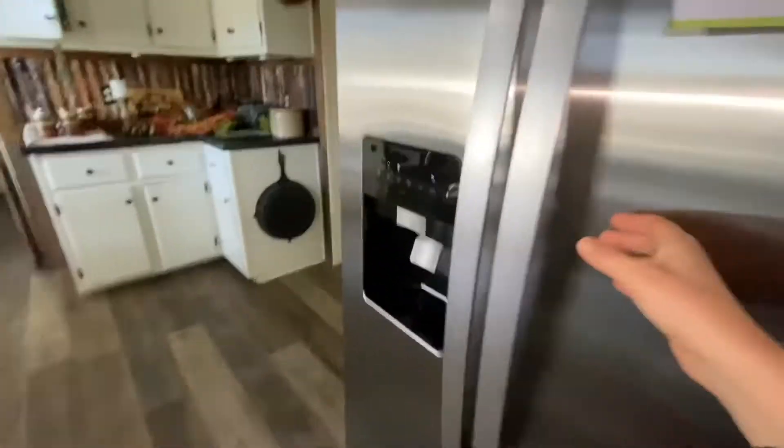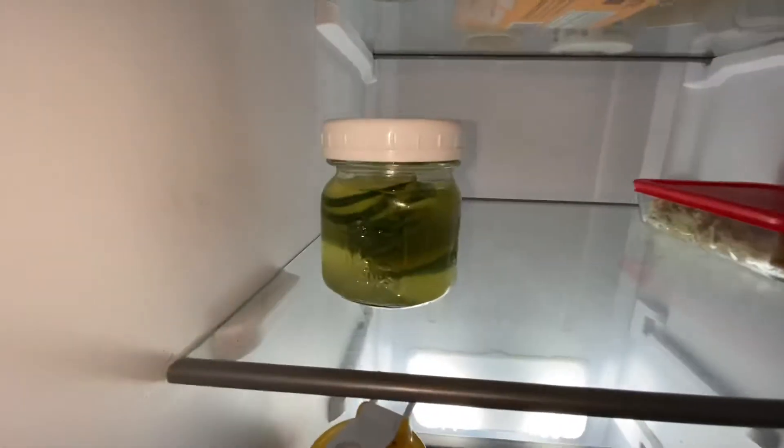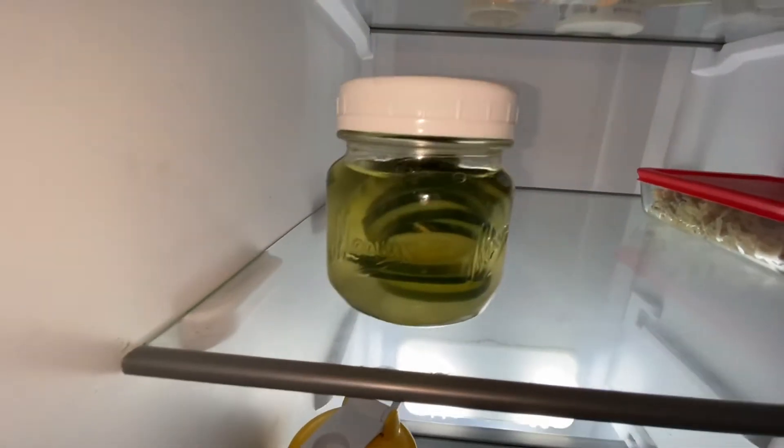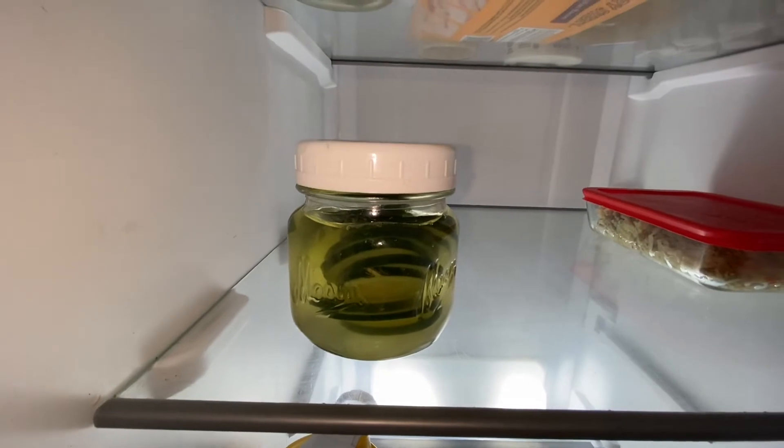I think I'm going to put my feet up, maybe have some lunch. This is the cutest thing ever — look how cute that is. That's the rest of the cucumbers that didn't fit in any of the jars and the rest of the brine, so I will make that into some little refrigerator pickles for us to enjoy next week.